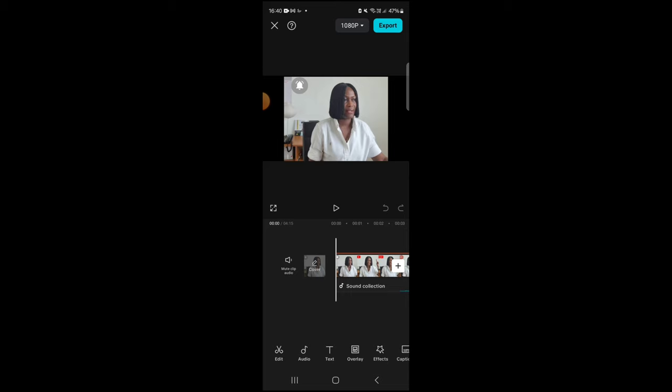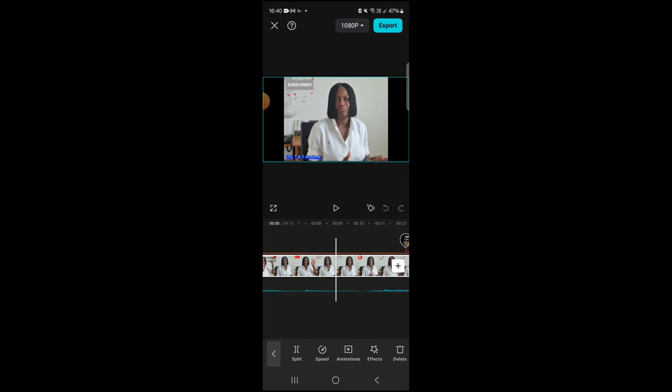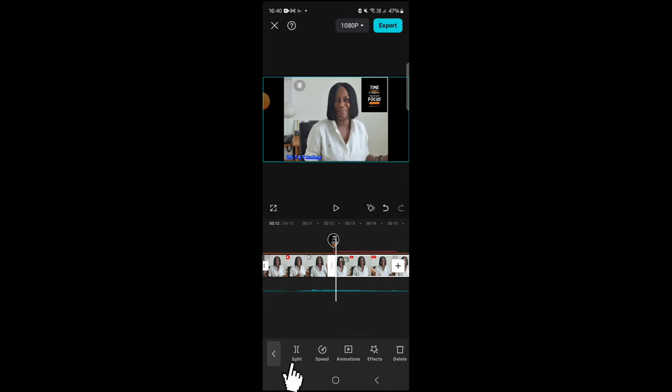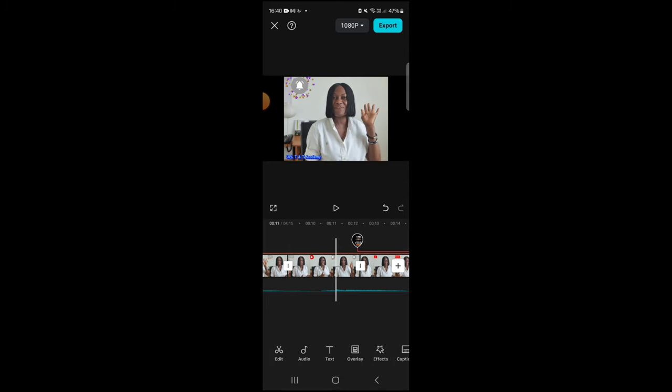Now, what do you do? You go to the section where you would like to cut it. When you touch the video this way, you're going to see split. Have you seen it? You click on split. Then you scroll the video to the point you don't want and you click on another split, and you go back to the first part you did. Have you seen it? It has become a cut section.